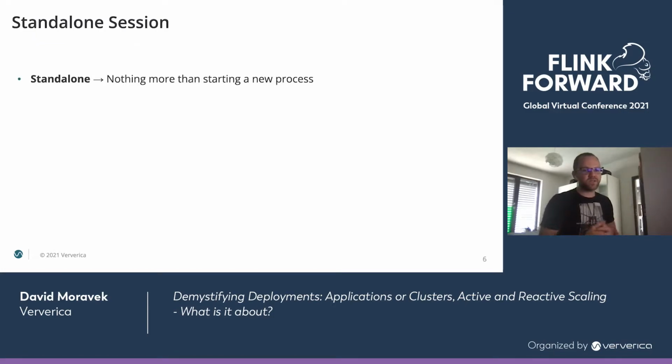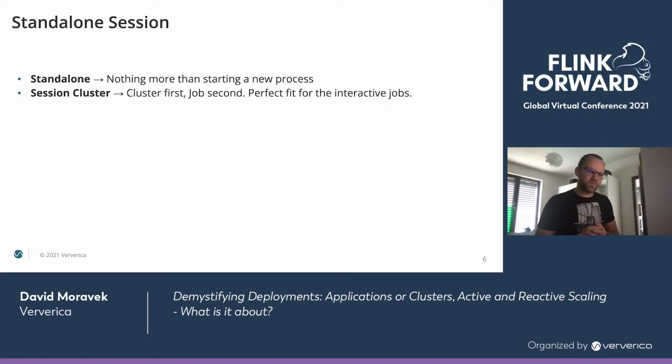So this was a session cluster, or standalone session cluster. Standalone means we are just starting new processes. Flink doesn't make any assumptions about our infrastructure, so everything is up to us. The session cluster means this two-step deployment where you first submit a cluster and then you submit a job into it. It's a perfect fit for interactive jobs.